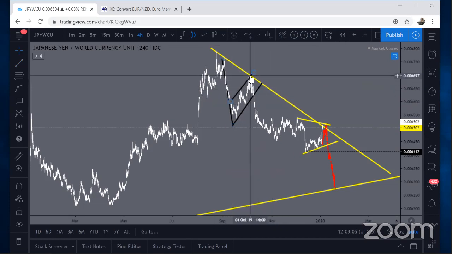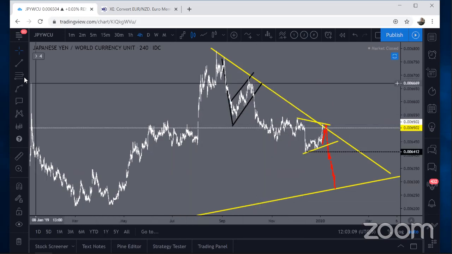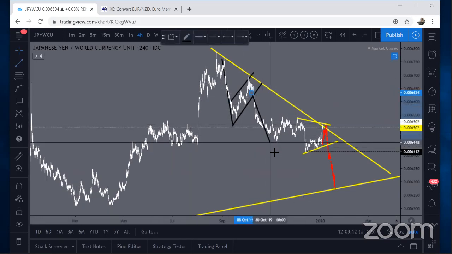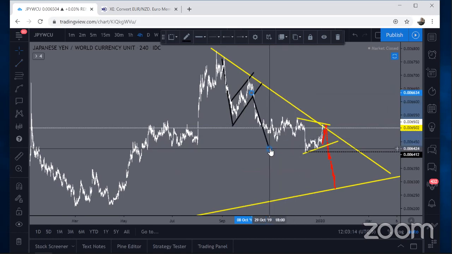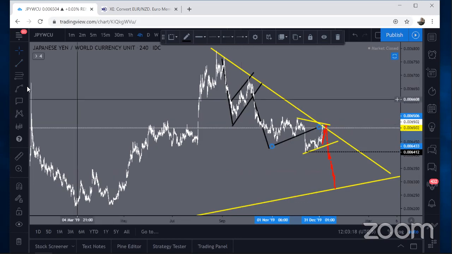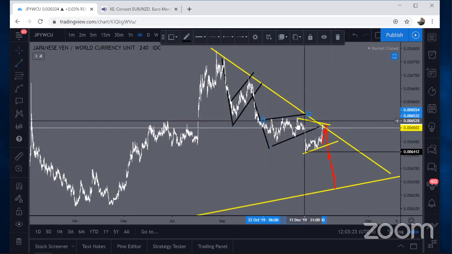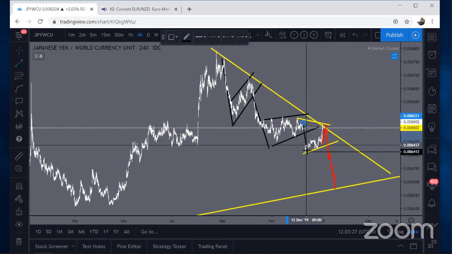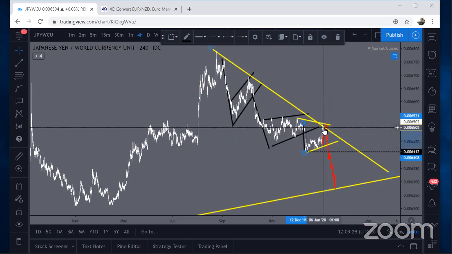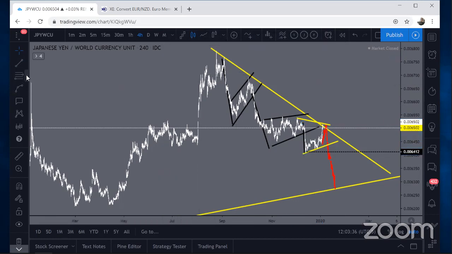It touched that trend line and it dropped, came back down, made another flag pattern. Came back up, dropped again, made another flag pattern, impulse. There's a correction. And look what it did. It came back and touched this trend line. So we have a valid trend.